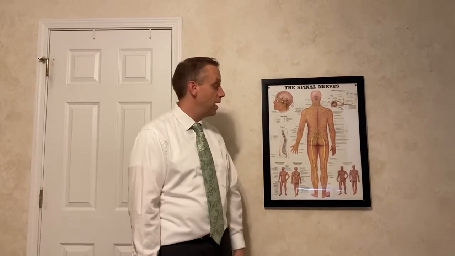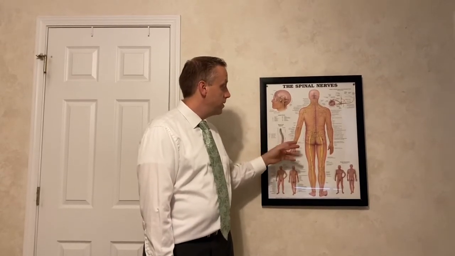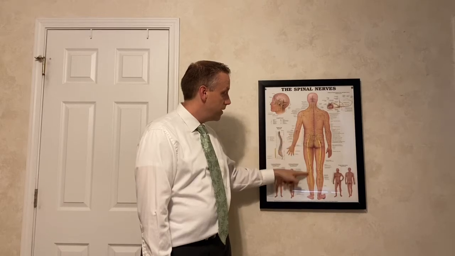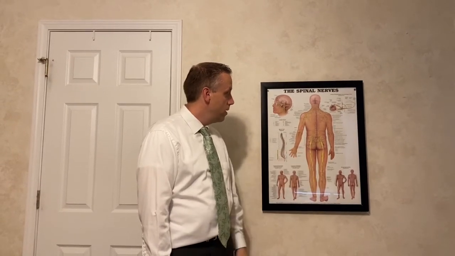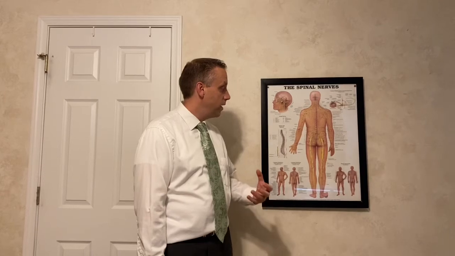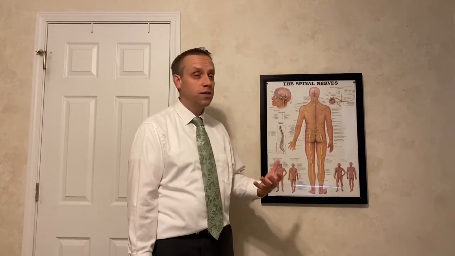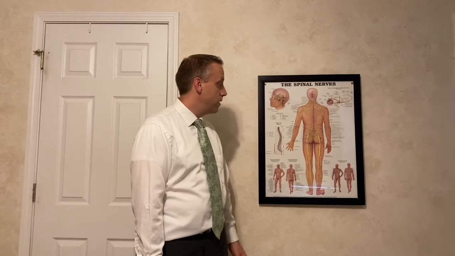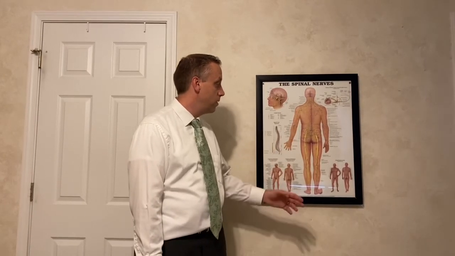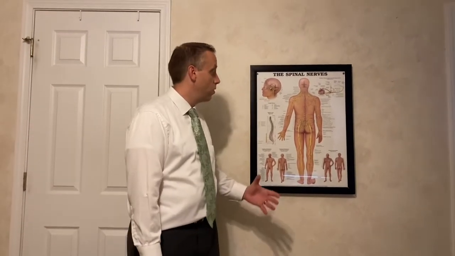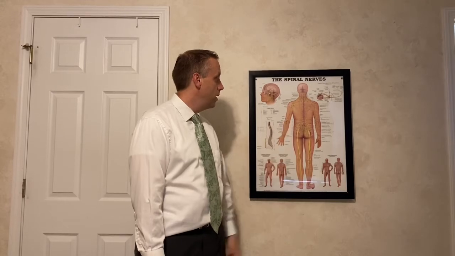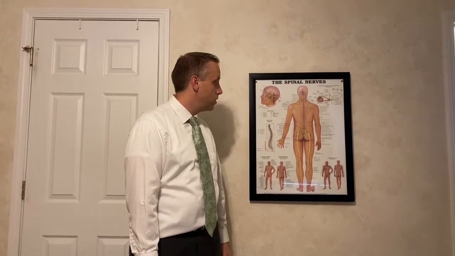Another cause of sciatica is muscle spasms. And what happens is as you can see, that sciatic nerve passes down the leg. Well, you have muscles that cross over that sciatic nerve, and when you get spasms in those muscles, that's another cause. It will irritate the sciatic nerve. One of the muscles is the piriformis, which is a common muscle. When it gets irritated or inflamed, it will cause pressure on the sciatic nerve. And so doing stretches and core strengthening exercises are really important to strengthen your core and help to get to the root of the problem.